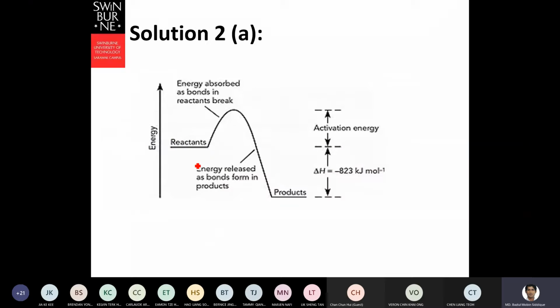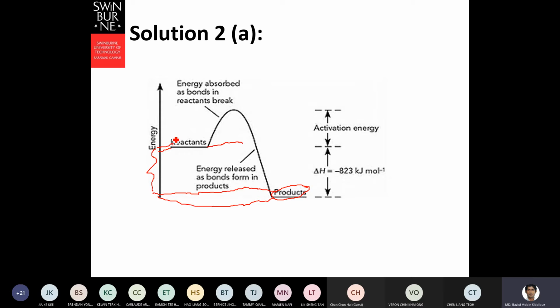So this is the energy profile. Since it is exothermic, the product energy or enthalpy will be lower than the reactant. Once again, please listen: since it's exothermic, the product energy level will be less than the reactant. So the reactant energy is here, and the product energy is somewhere here. If you use a ruler and draw a straight line, you will find it somewhere here. So this is the difference between them, all right?